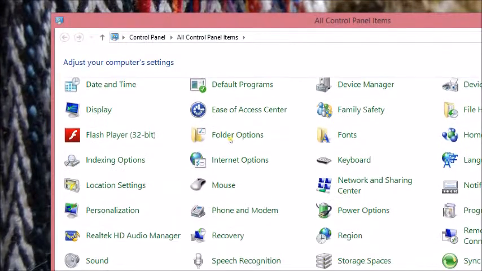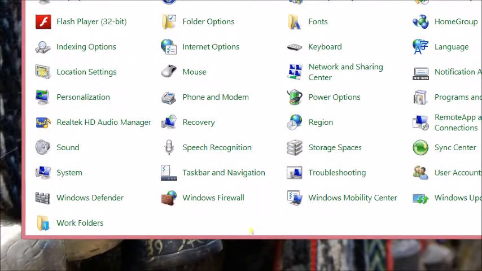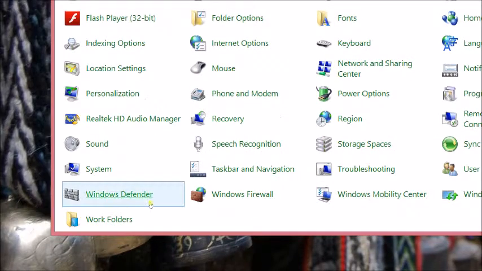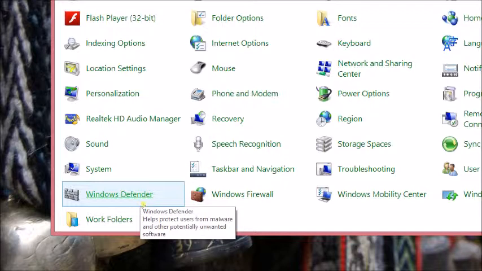The other thing they did do, and please, you don't need an antivirus. If you look right here, see where it says Windows Defender? Well, they changed it. Remember in Windows Vista, if you go look under Control Panel, you'll find Windows Defender, but it was strictly for malware. Well, what they did in Windows 7 was create what was known as Microsoft Security Essentials. That was a free, full antivirus with malware protection as well as spyware protection.